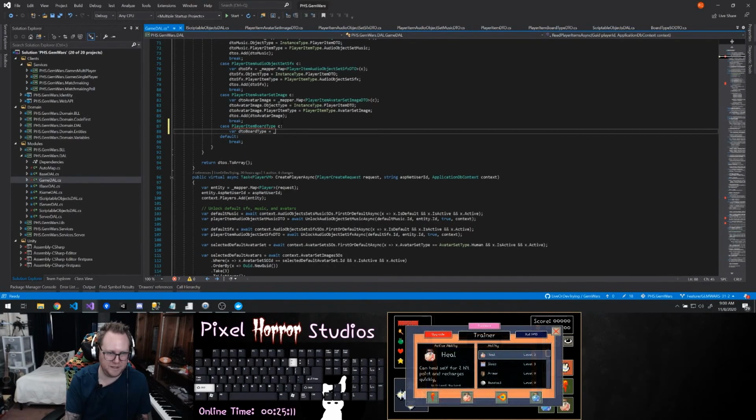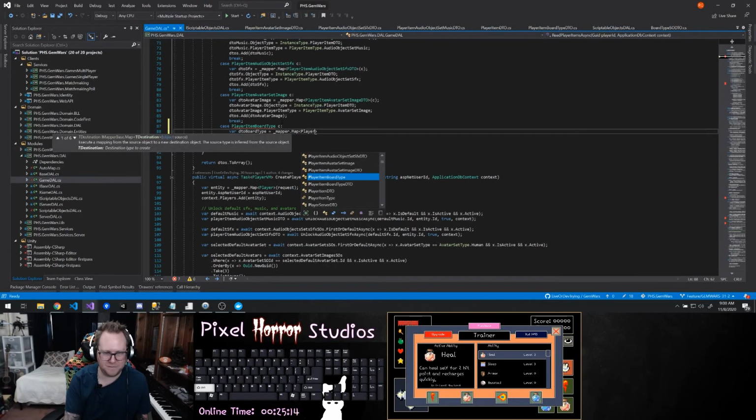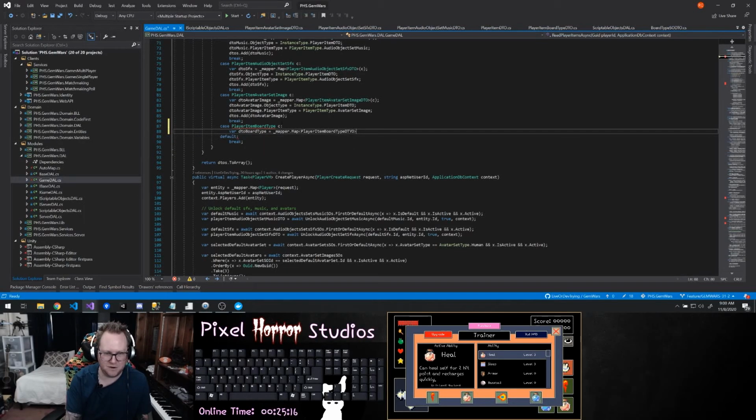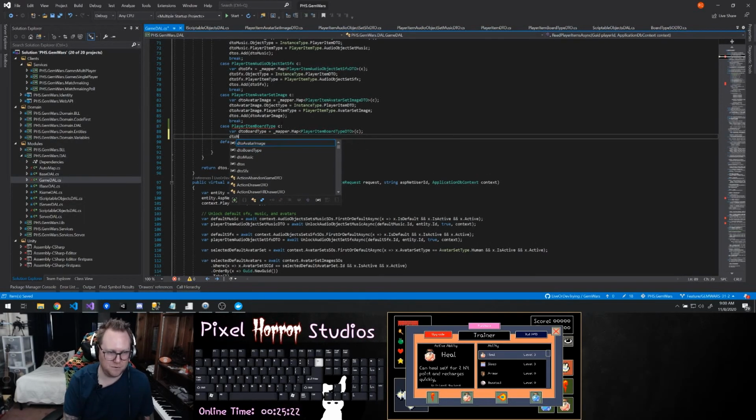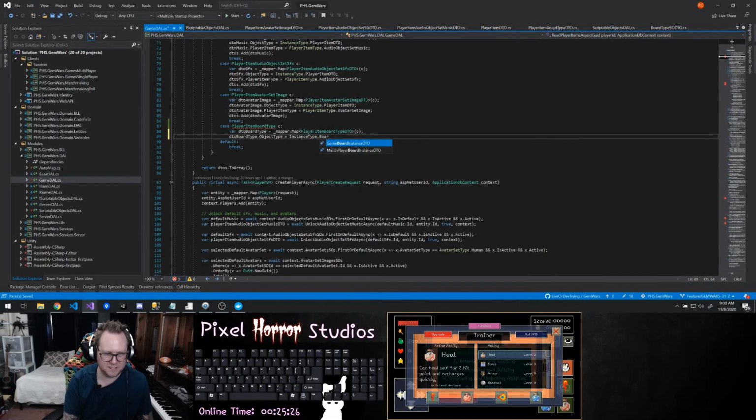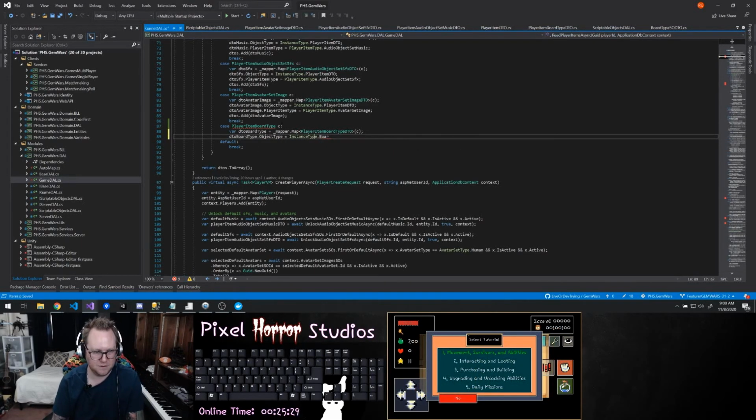DTO board type equals a mapper.map of my player item board type DTO of my C. DTO board type dot object type equals a board type equals a player item.